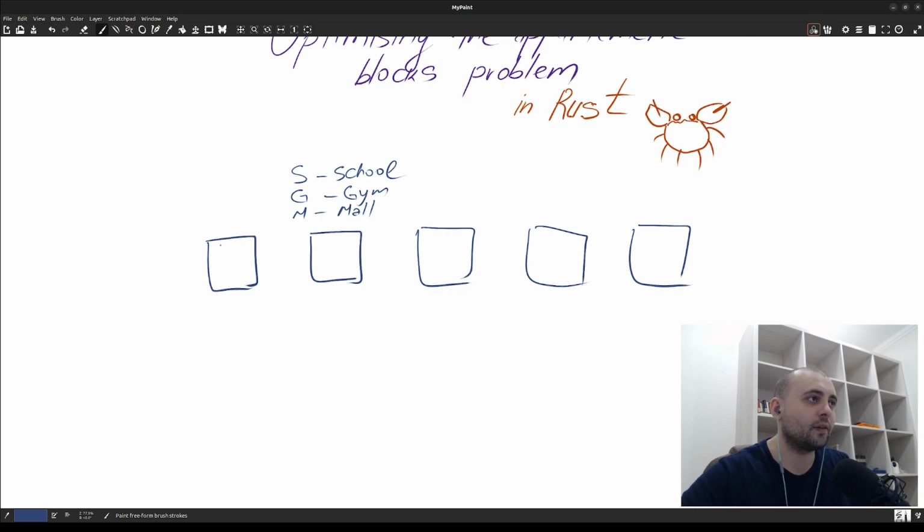So in the first block, we'll have a school. In the block number 2, we have a gym. In the block number 3, we can put a gym and a school. In the block number 4, we have a school. And in the block number 5, the single block with the mall, we have a school and a mall. So we'll write things down. Now let's try to understand why exactly the solution for our problem will be this block, or the block with the index number 4.